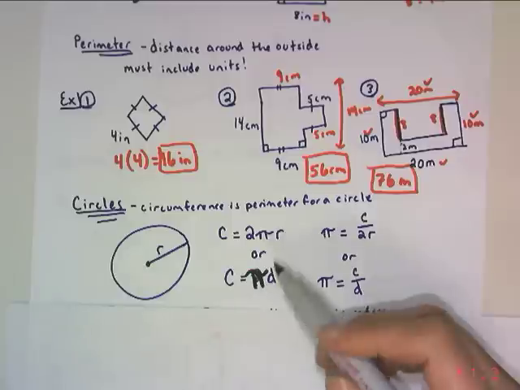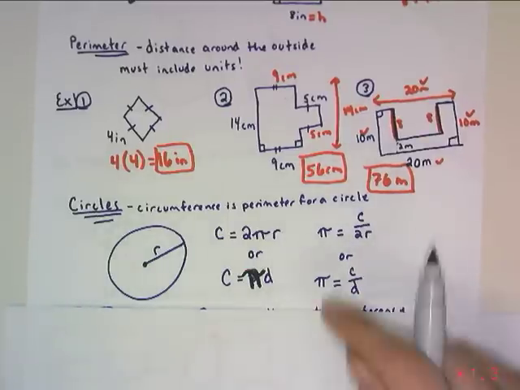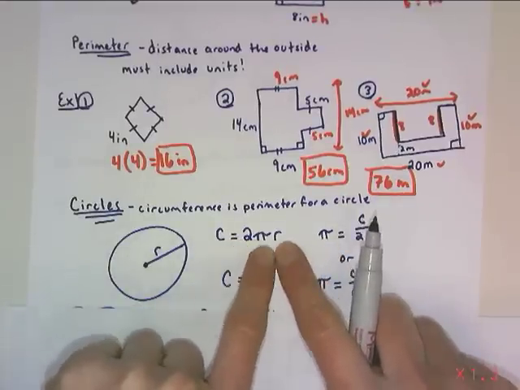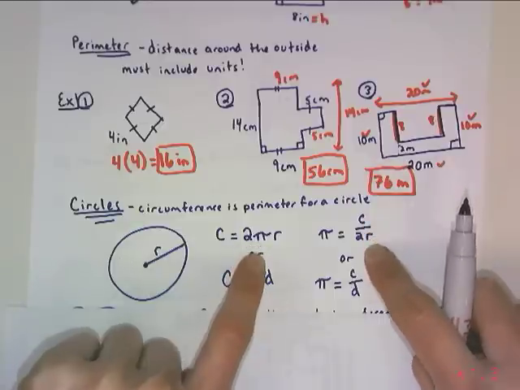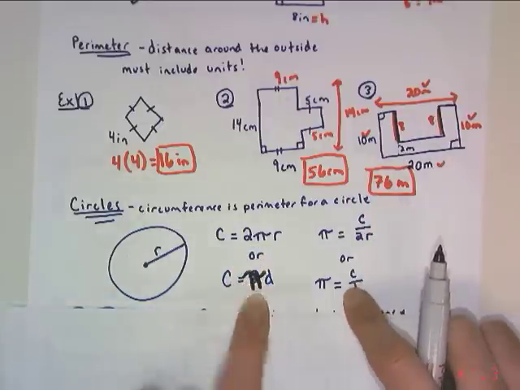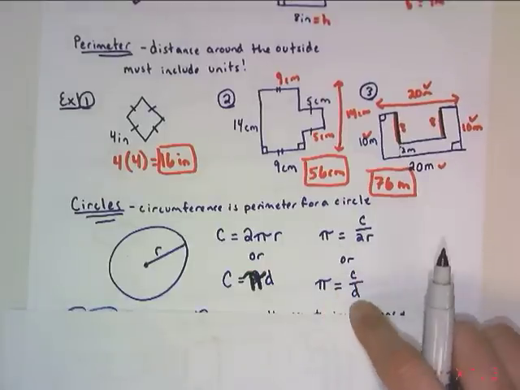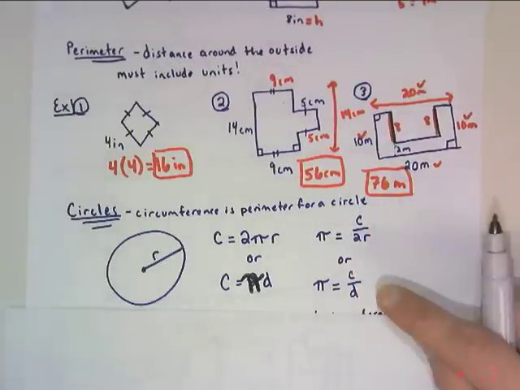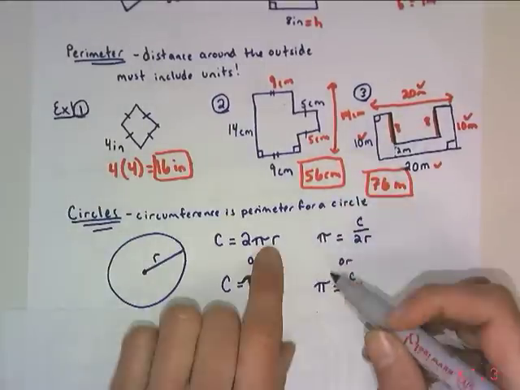And like any algebraic equation, I can manipulate this around and isolate whatever I want. So if I wanted to solve for pi, I could divide out 2 times the radius, so pi is equal to circumference divided by 2 times the radius. Likewise, I can do it with diameter and say that pi is equal to the circumference divided by the diameter. Or you might hear this as pi is the ratio of the circumference of a circle to its diameter. Right? We can also solve for, say, r.